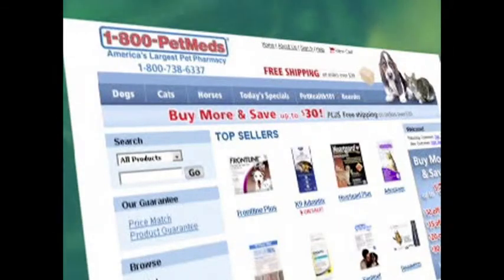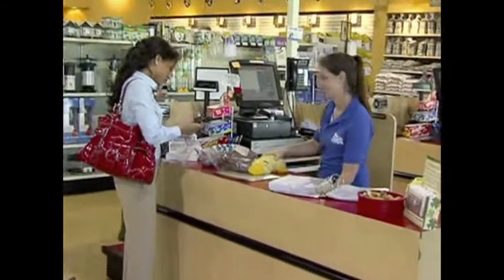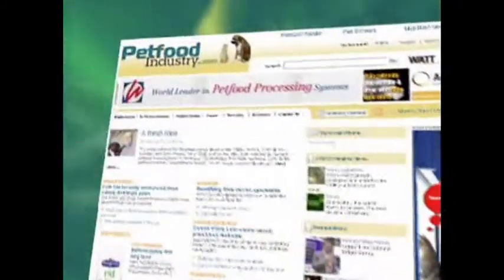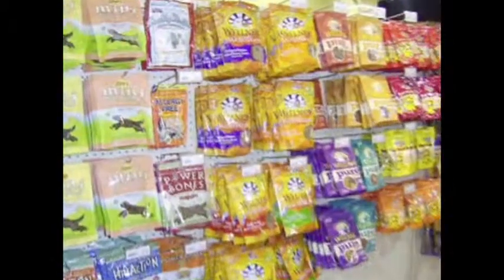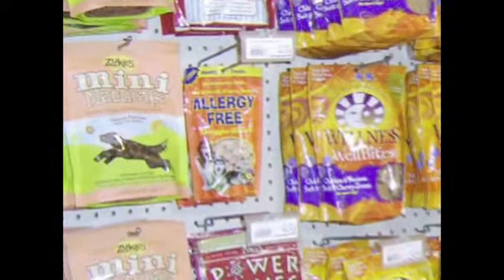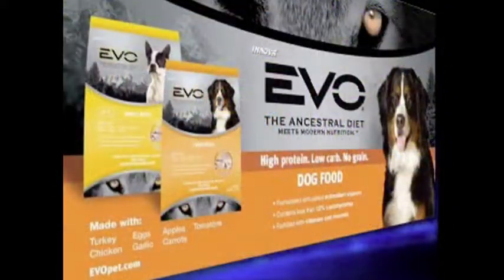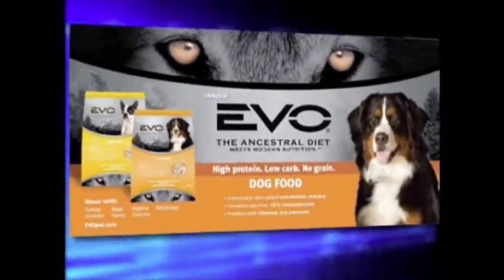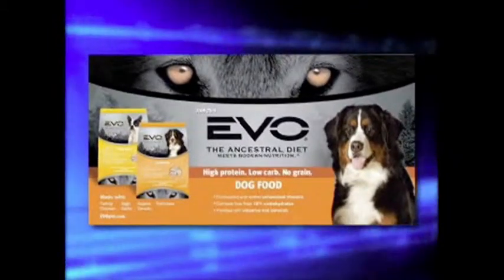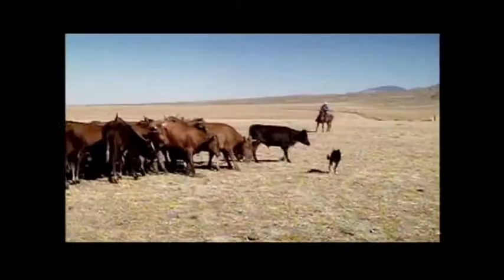Another important outlet for marketing premium dog products is through online offerings. 1-800-PetMeds.com offers a full line of products, including prescription medicines for pets with direct-to-door shipping to consumers. Price is not as important to buyers of premium dog products as quality. For example, according to a recent study published in Pet Food Industry magazine, consumers tend to buy pet food based on the product's quality, their pet's perceived preference, and its health benefits. Advertising messages directed to this market evoke emotion and passion. Advertisements typically show how products satisfy a buyer's psychological needs.